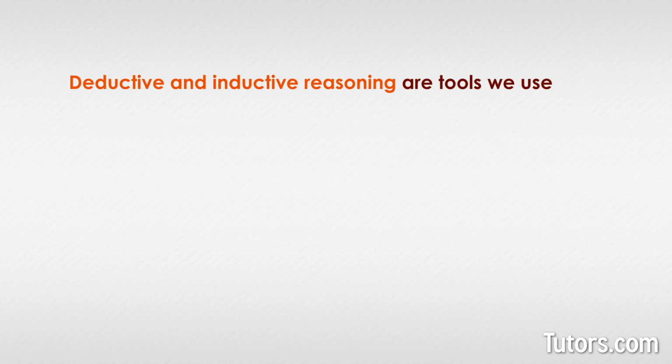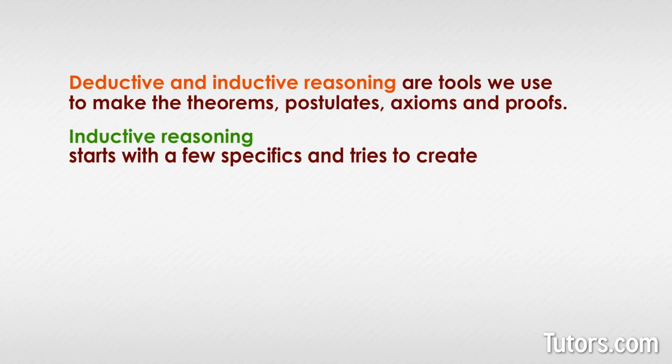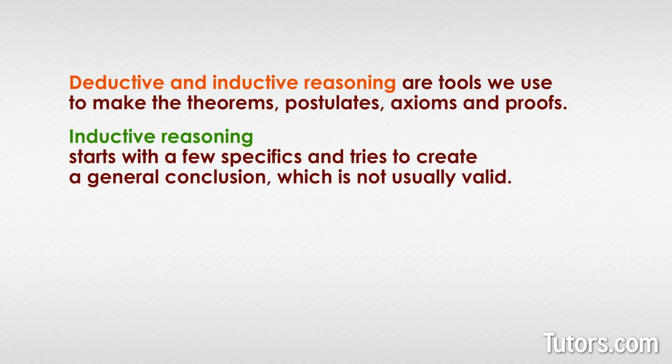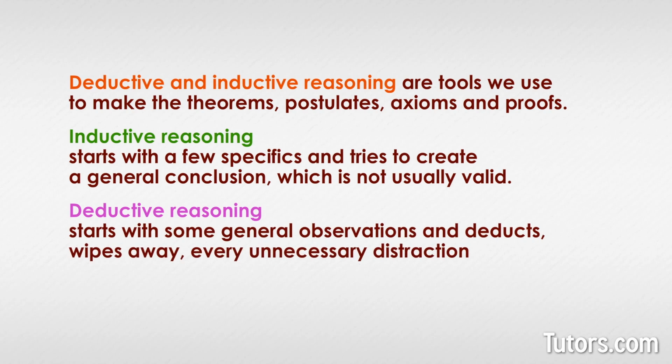Mathematics and geometry in particular depend on clear thinking and logic. Deductive and inductive reasoning are tools we use to make the theorems, postulates, axioms, and proofs do the heavy lifting for us. To avoid confusing the two, remember that inductive reasoning starts with a few specifics and tries to create a general conclusion, which is not usually valid. Deductive reasoning starts with some general observations and deducts, wipes away, every unnecessary distraction to leave a specific, valid conclusion.